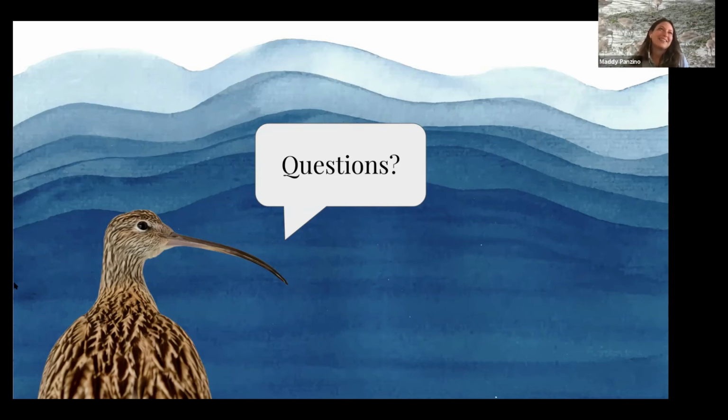Okay, yeah. So there are sediment data and invertebrate data that I want to investigate and try to draw conclusions about the different patterns that we're seeing. For example, the whimbrels foraging on oysters. I would love to look at the invertebrate data that was taken for the oyster plots and figure out if those invertebrates are things that whimbrels like to eat, and just finding those types of patterns, if that makes sense.